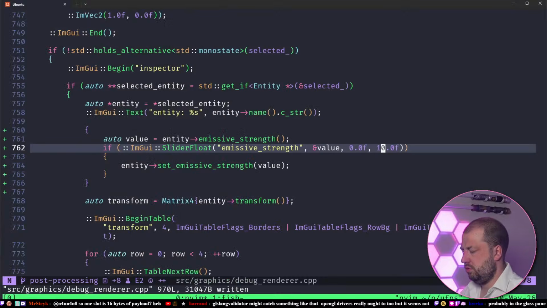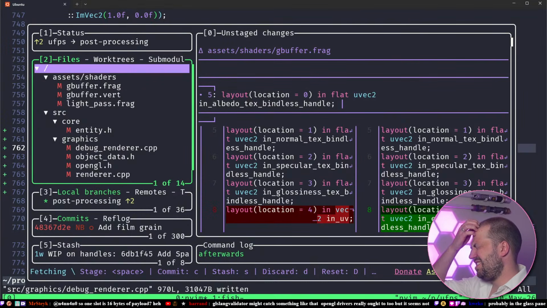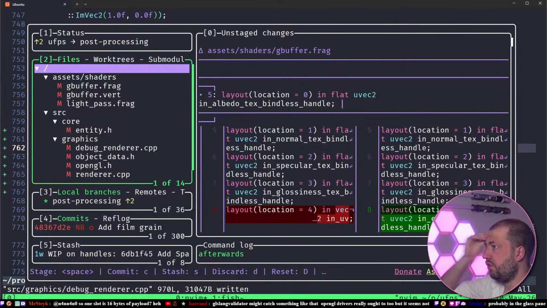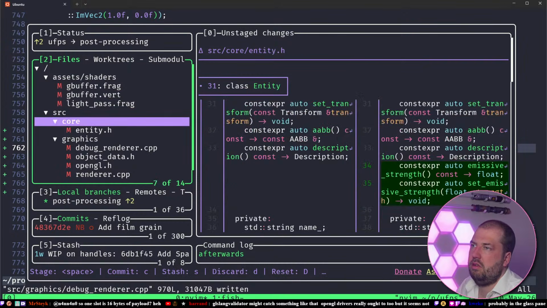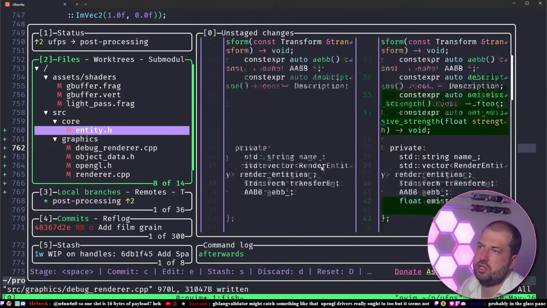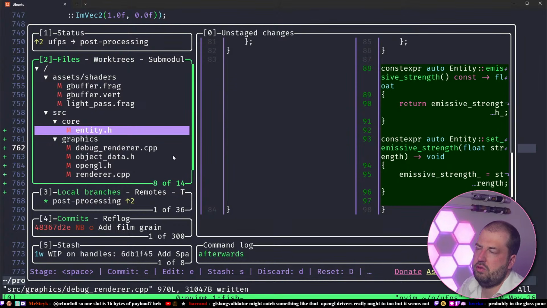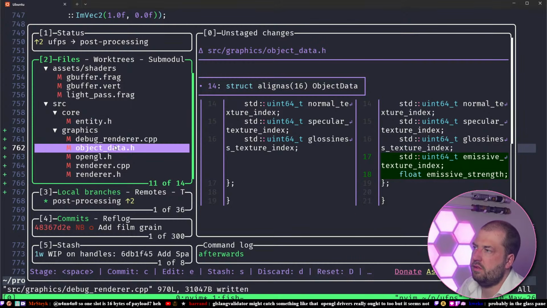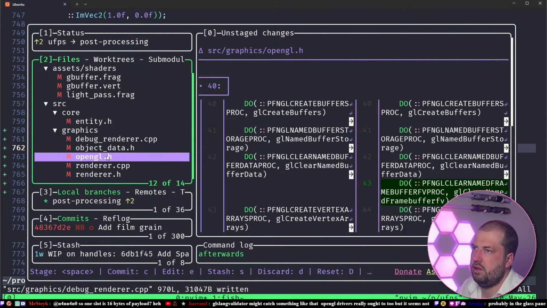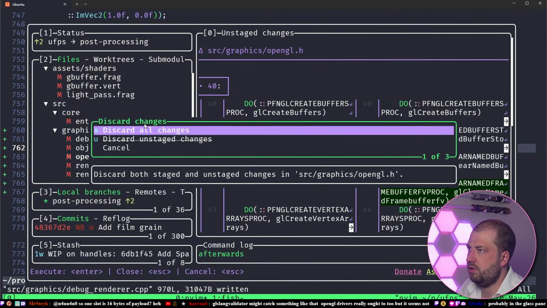Okay, cool. Right, that feels like a commit. I think the only thing I'm missing is the emissive value being written to the YAML file, but I'll sort that out later. So much changed. Really should have done this as smaller commits. I don't need that new function anymore, do I? Get rid of that.